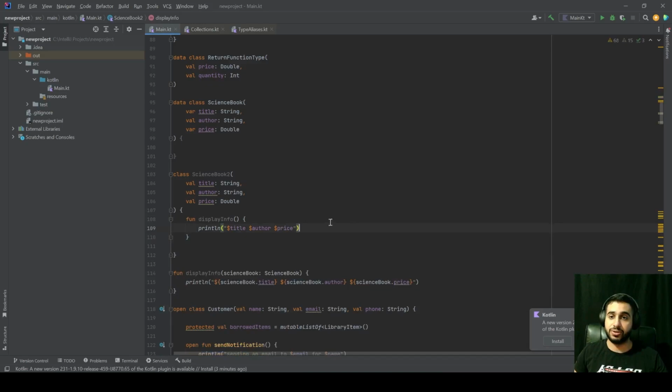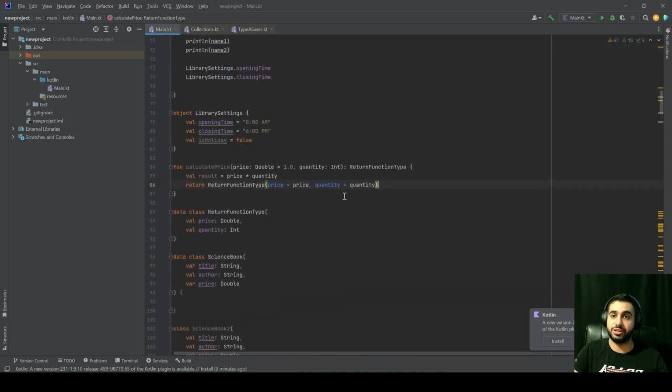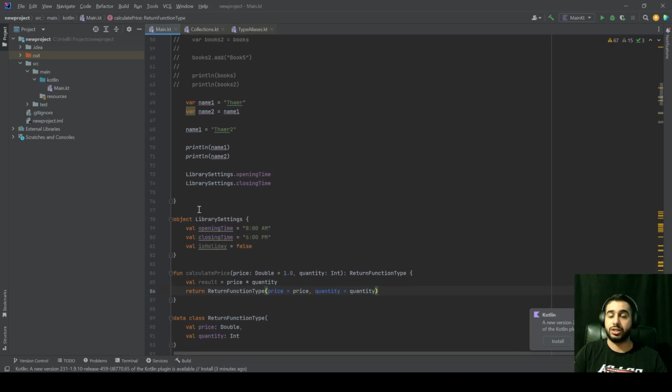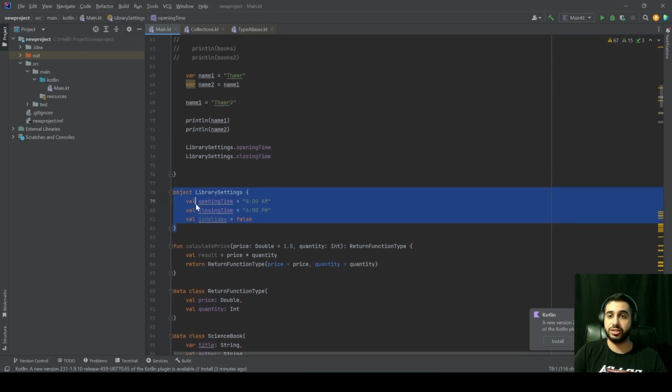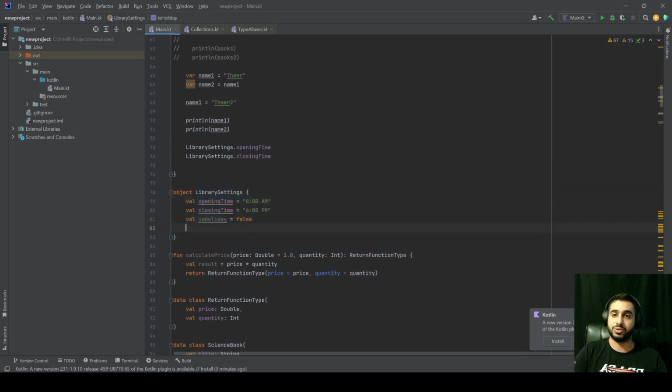And you don't have to worry about memory with objects because, as I've said, they're only created once in the scope of your whole application. It's managed for you, so you don't have to worry about creating it. As long as you define an object like that, it gets created when you run your application. And you can directly reference anything inside this object, whether it's a variable or even a function. You can use both of these inside your objects, and that's basically it. That's why you need objects in Kotlin.